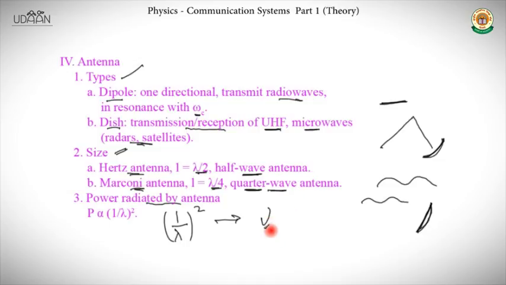We can't tell you at this point of time without talking about antennas too much how we arrive at this expression, but keep in mind that it would also be a matter of the size of the antenna, which we would write in terms of lambda, and that is how you would possibly arrive at this expression. So for bigger lambda we need bigger antenna, and it depends on the size as well as the wavelength and all that stuff. So for now you should remember that if the wavelength is bigger, the power radiated by the antenna would be smaller. So if the power radiated is smaller, the range would be lesser. And for higher frequencies we have more power, and the range would be more.